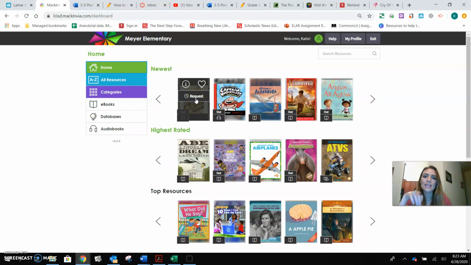So whenever the person that has it checked out turns it back in, then you can check it out if you request it. And if there's a list, then you have to wait for your turn to come up on the list. So if it says out, that's not a multi-user book. It's like they only have 1 or 2 licenses for that digital book, and you have to wait for somebody to return it. All right.